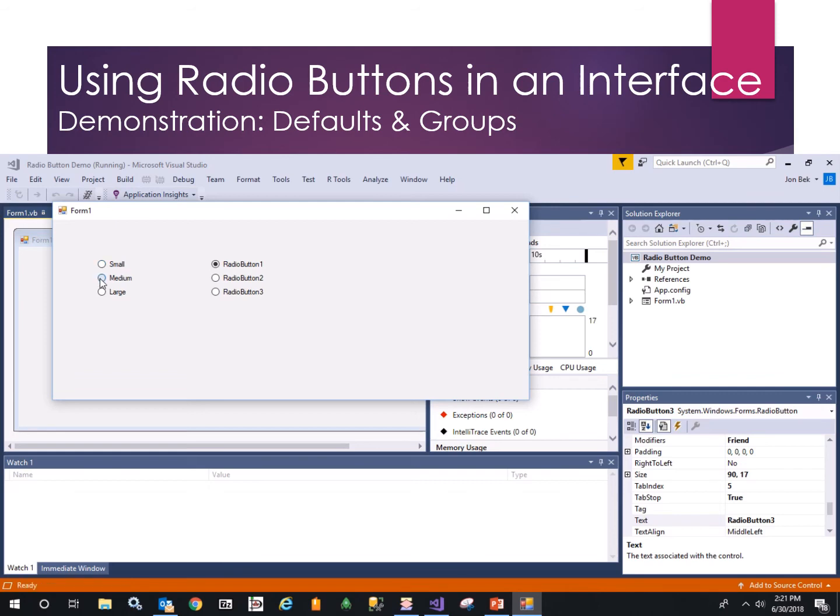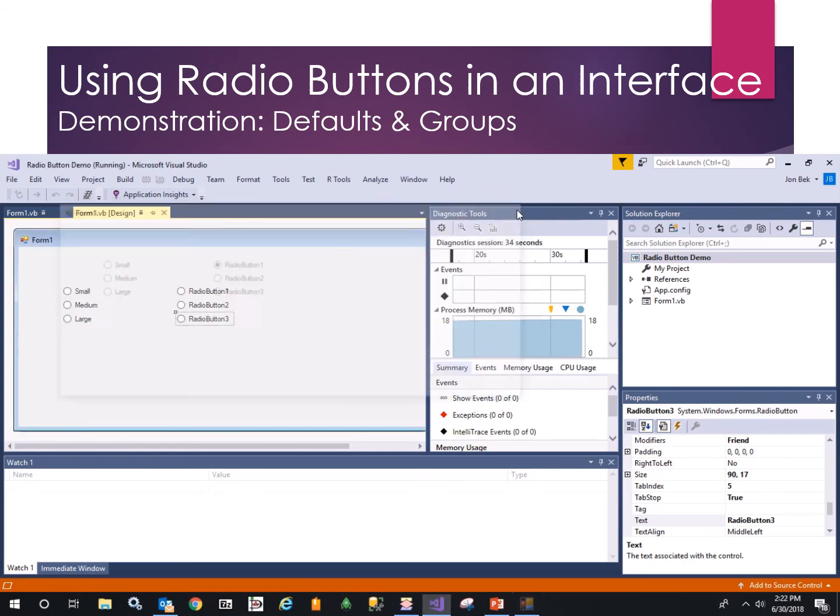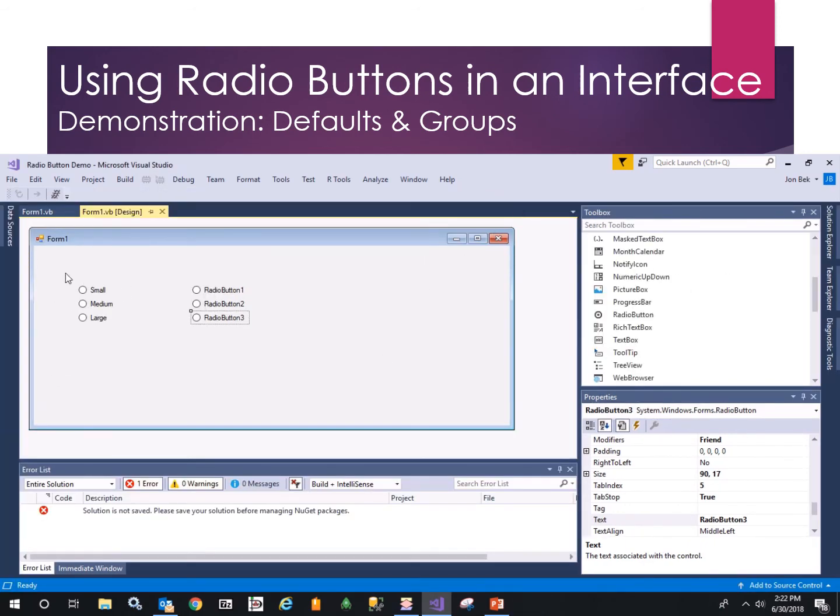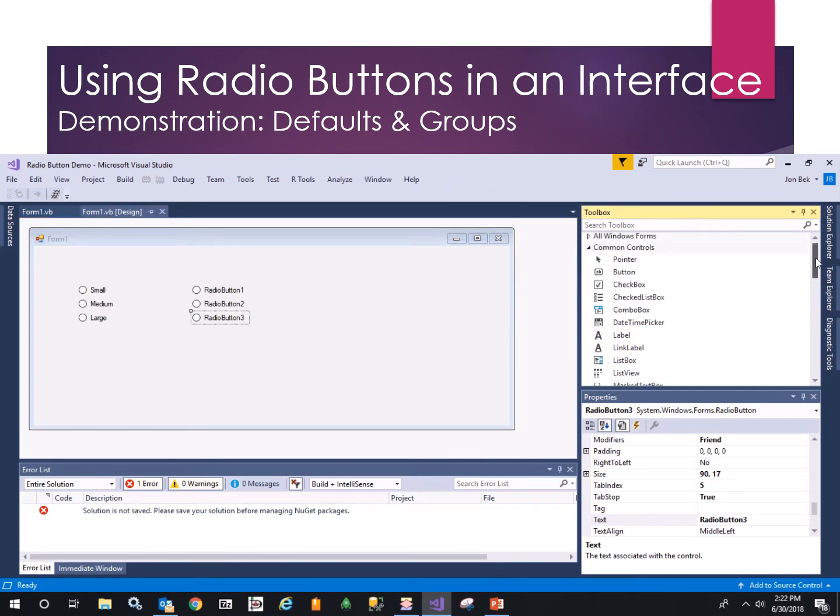Well, no, because these are being seen as part of the same group. So we really want to have an exclusive choice in small, medium, or large, and for that beverage, an exclusive choice as to what flavor. But we don't want a medium nothing, and we don't want a Coca-Cola with no size. So we need to do something to get them into separate groups. And by default, anything that's just dropped willy-nilly on the main form is going to be part of the default group. So there is another control we can make use of here, and that is the group box.